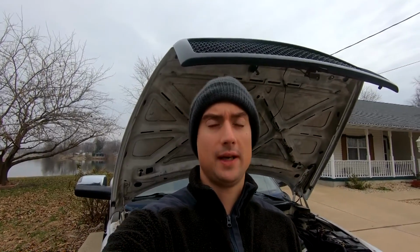So other than that, not too much has been going on. I went ahead and drove the truck around with the alignment and insulators and some other stuff, and it's driving pretty decent. Still got just a little bit of bumpiness, but I think that's just 3500 stuff. I don't think it's anything to worry about. Might do the rear shocks at some point. Other than that, I think she's good to go.